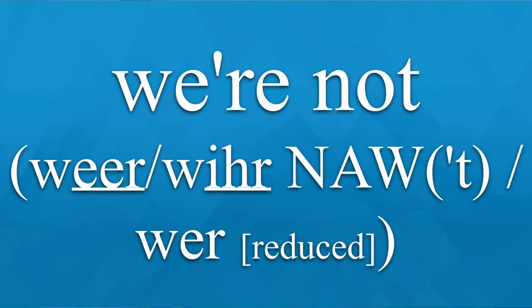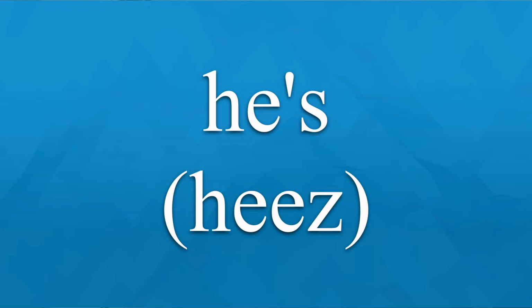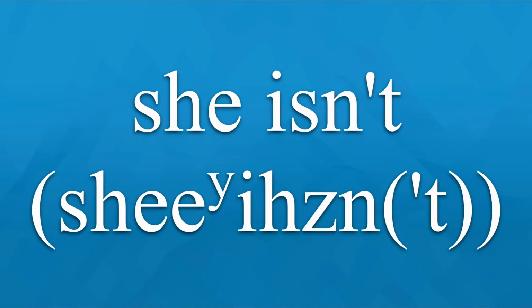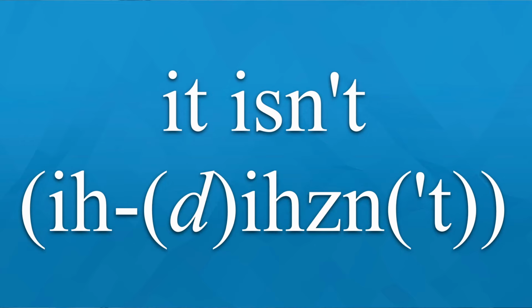You can say we're not, we aren't, and you can say they're not, they aren't. But then what about he, she, and it? Because we don't have an R there. He is, he's, okay, we add not, he's not. Perfect, no problem. Can we say he isn't? Yeah, of course we can. Same thing, she's not, she isn't, it's not, and it isn't. You flap that D again, it isn't. Notice we need that Z sound in is again, isn't.